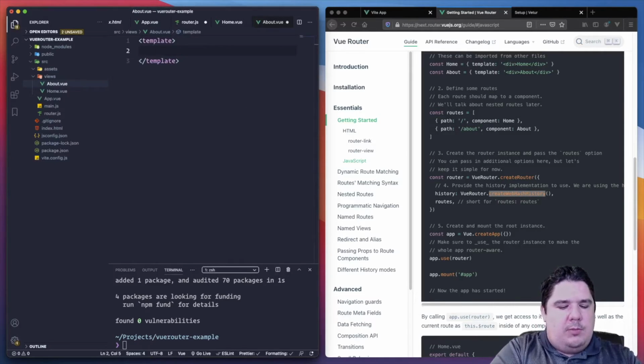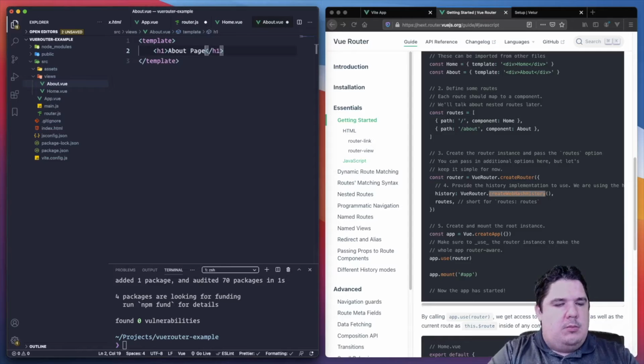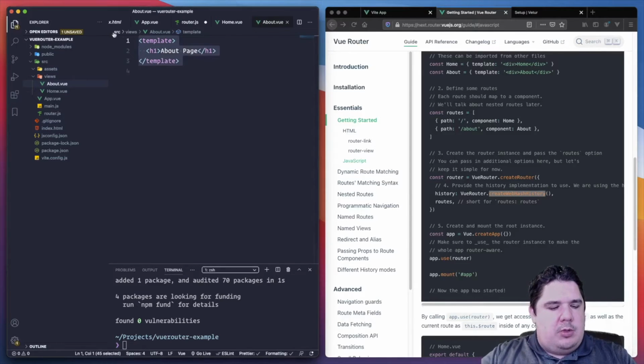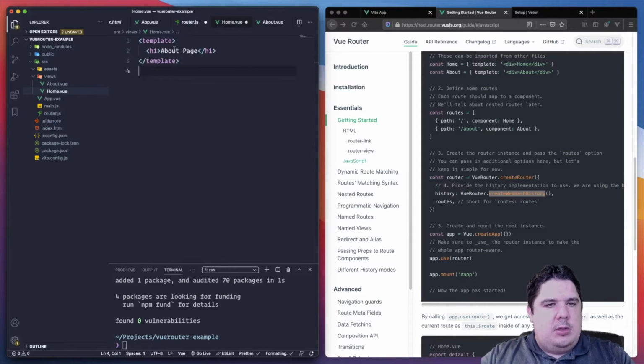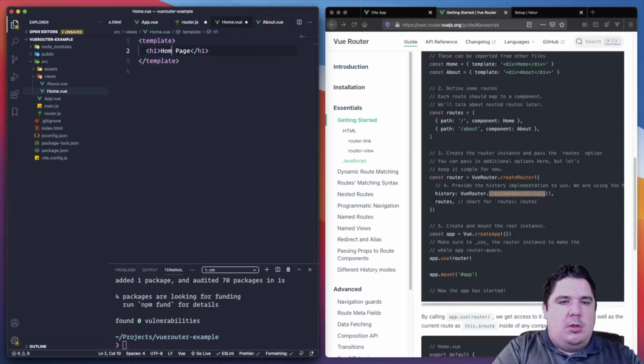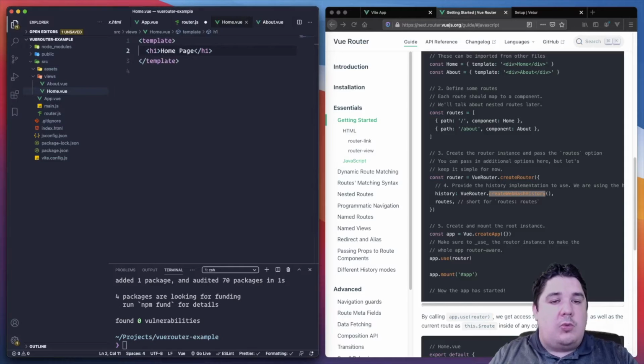And it's going to be a simple, this is going to be the about page. And really similar, let's copy this to the home and paste it. This is going to be the home page. So we have two different views, and they're going to be working as different pages, but without actually getting away from that index.html file, and I will show you that.